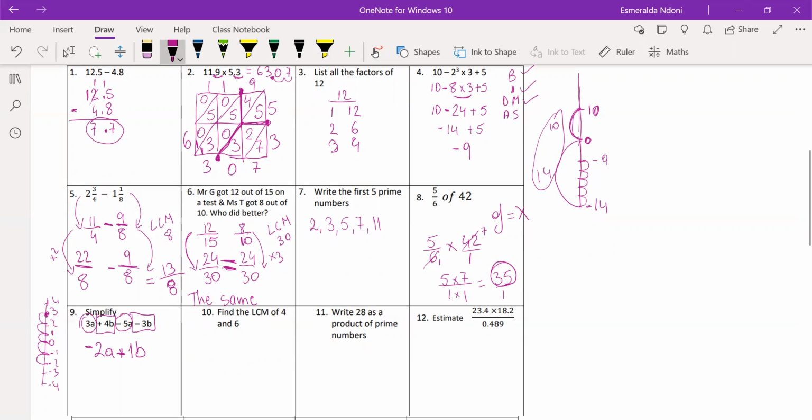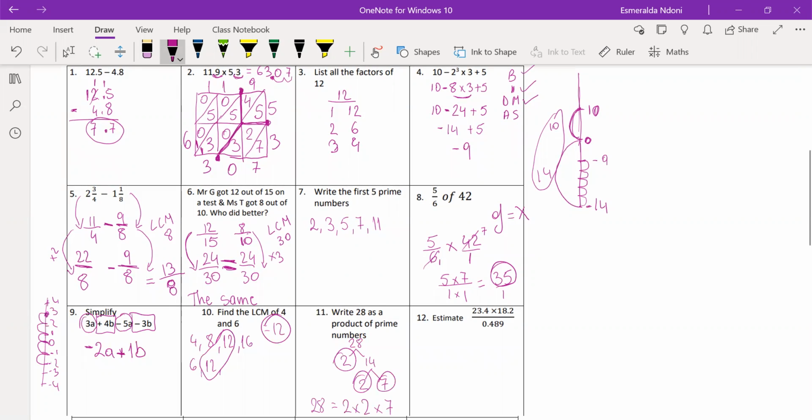And that's finished. Number 10, find the LCM of 4 and 6. For the LCM, we need multiples to find the lowest common multiple. Multiples are the times tables. So 4, 8, 12, 16. Then we do 6, 12. Okay, now I see it already. I don't need to carry on. And I go, it's 12. Nice and easy. Write 28 as a product of prime numbers. So 28, and we break it down. 2 and 14. Circle the 2. 14, 2, and 7. Those are both prime, so I circle them. So 28 is 2 times 2 times 7.